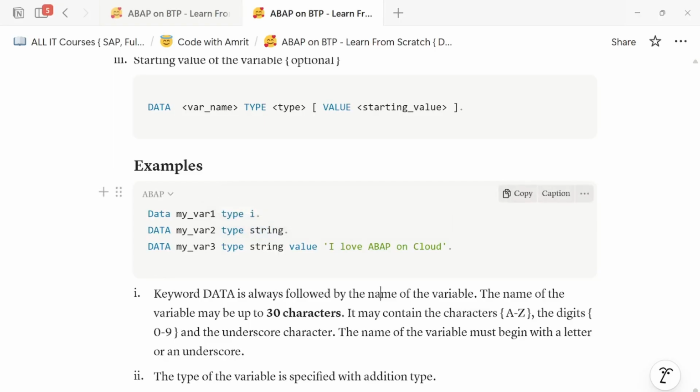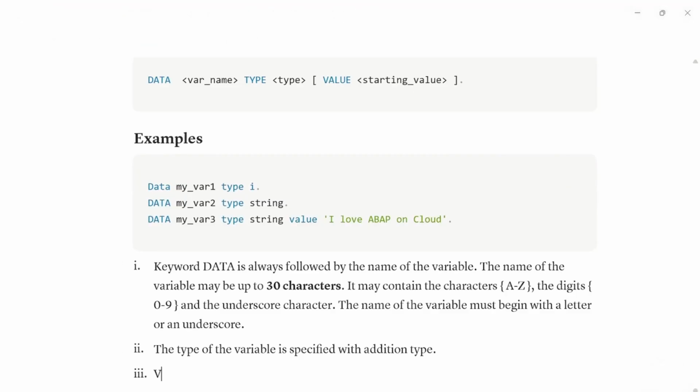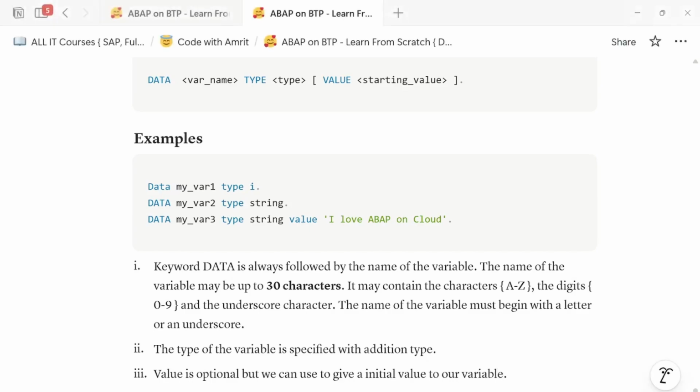String we have used to give a sequence of character values, and also value is optional here, but we can use it to give an initial value to our variable. That's what it is all about.